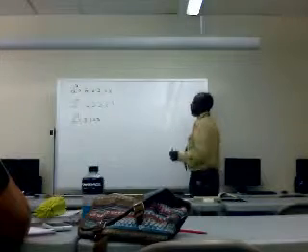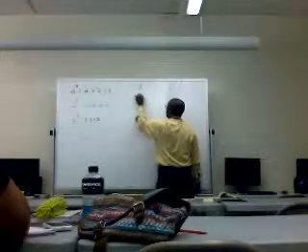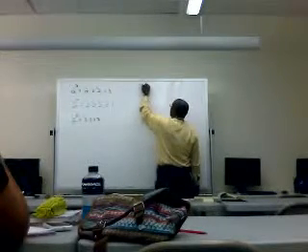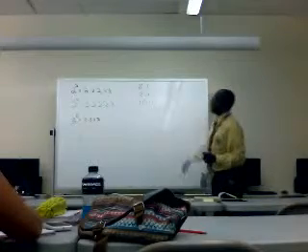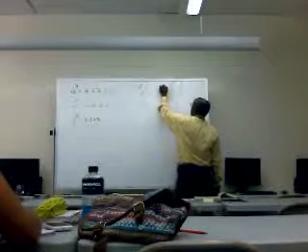Now there are a couple of cases. You can have 2 to the 0, or 3 to the 0, or 4 to the 0. These all equal 1. Any number raised to the 0th power equals 1. Doesn't matter what it is. It could be a billion to the 0th power. It's going to be what? 1. Always.